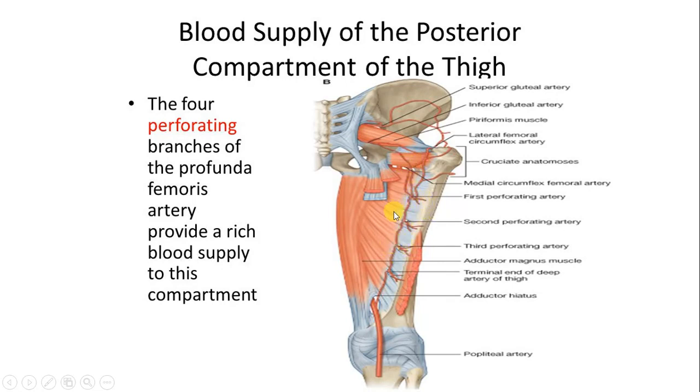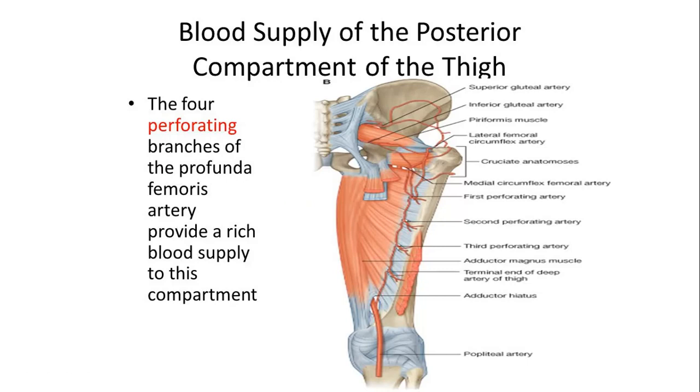But the first perforator and further branches of the profunda make two anastomoses. One is the trochanteric anastomosis, the other is the cruciate anastomosis. You can see here the cruciate anastomosis, and above that is the trochanteric anastomosis, in which the profunda femoris branches, the lateral and medial circumflex femoral and the first perforator branch of the profunda femoris, and from above the superior and inferior gluteal arteries, which are arteries of the internal iliac artery.